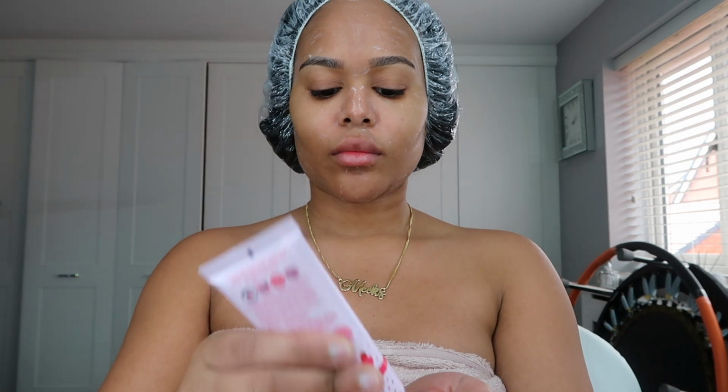As you can see, this was a plumped up tube. I am getting through this quite quickly. It smells delicious. I can smell it on my skin now because I used it earlier. I've been using this daily, no word of a lie. It's not sticky, the smell lasts all day, and it's just a delicious fruity scent. It says hand and body butter. I've been using this all over my body. Just on my hands isn't enough.